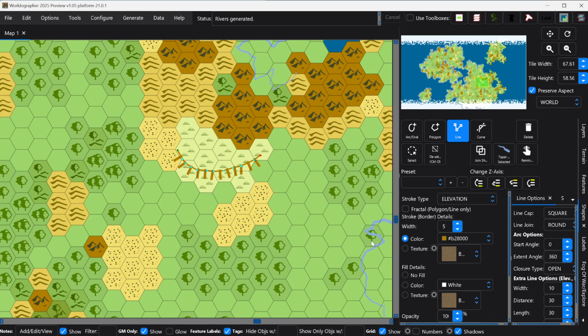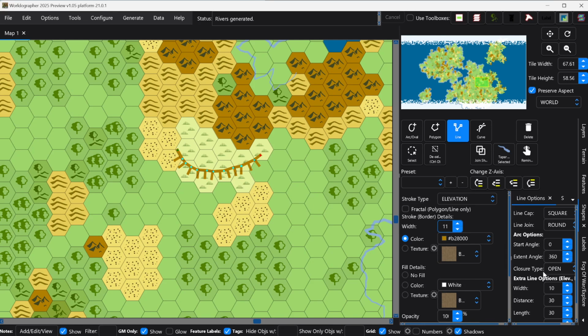Previously in the tool, you'd probably get something a little more like that by default. But now we're giving you control independently of the main line, as well as these little tick marks or hash lines, or whatever you want to call them.